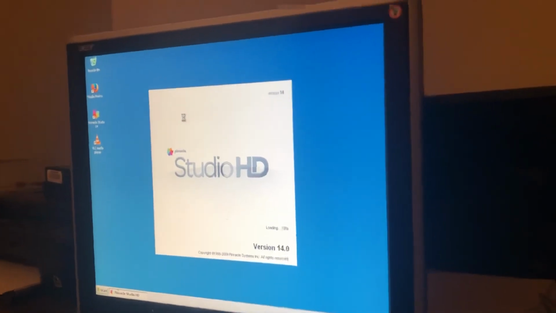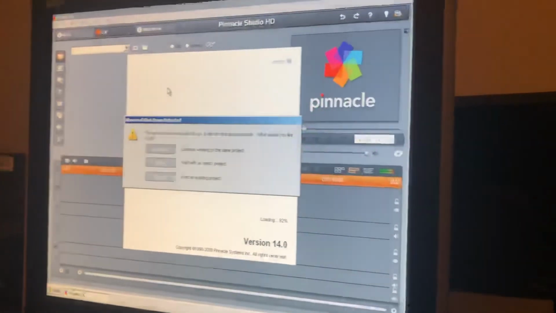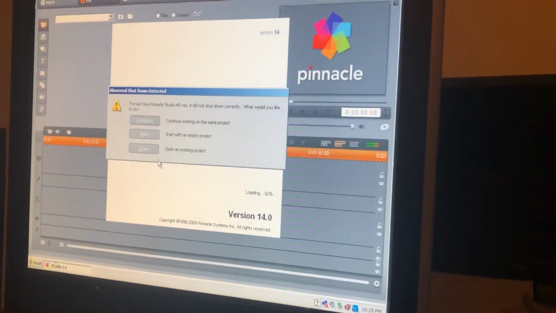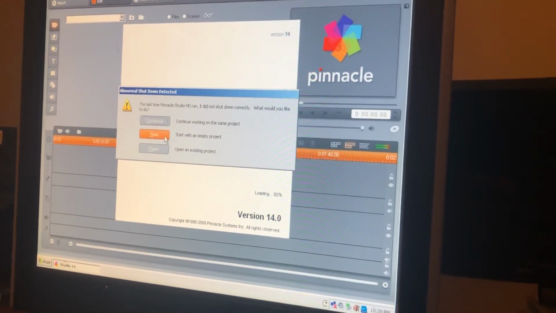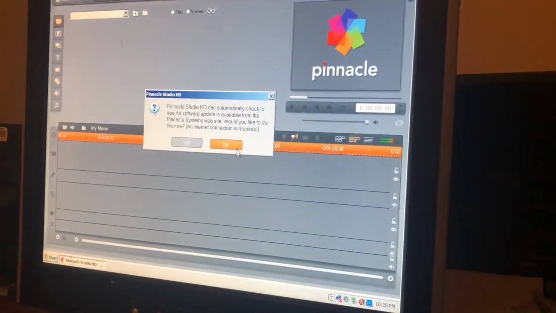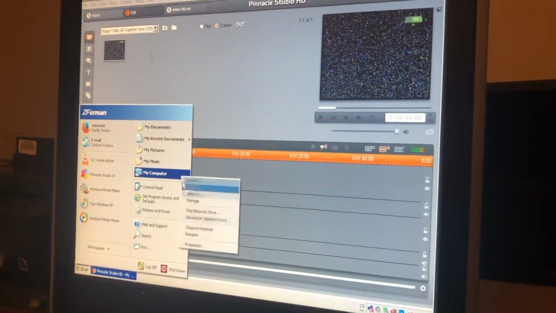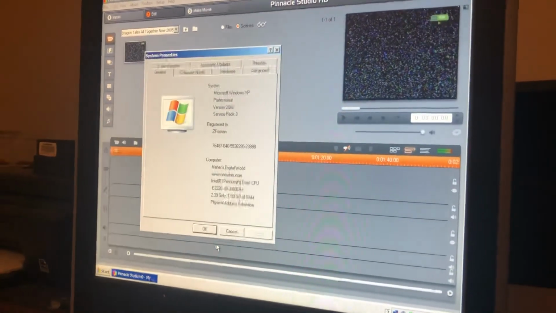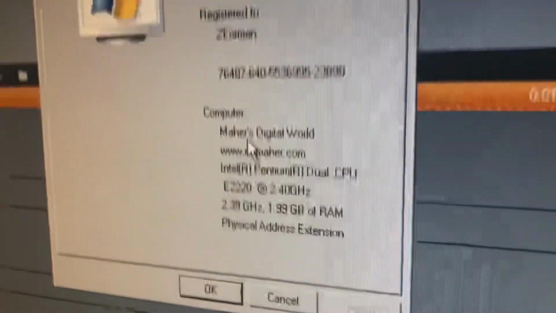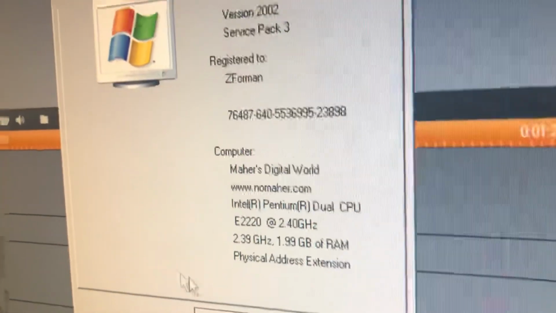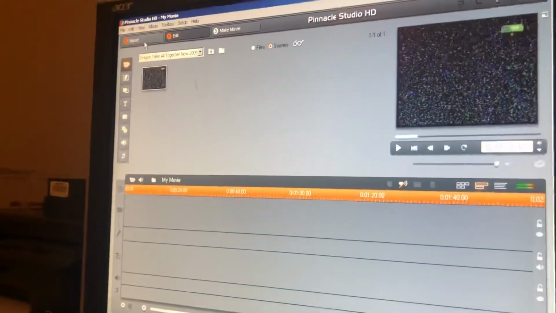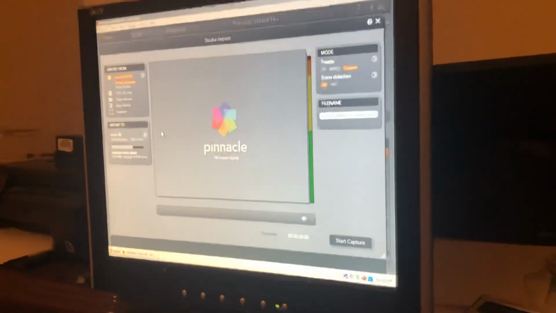Unlike the other computer, it was crashing. Although the other thing is, let's just start with a new one. No. You can see it does not crash like the other one did. Oh, let's show you system properties. This is a cracked version of Windows XP. This is cracked. That's also why it runs much better, because it's cracked. I can have the screensaver running, and it still will work. Oh, no input signal.